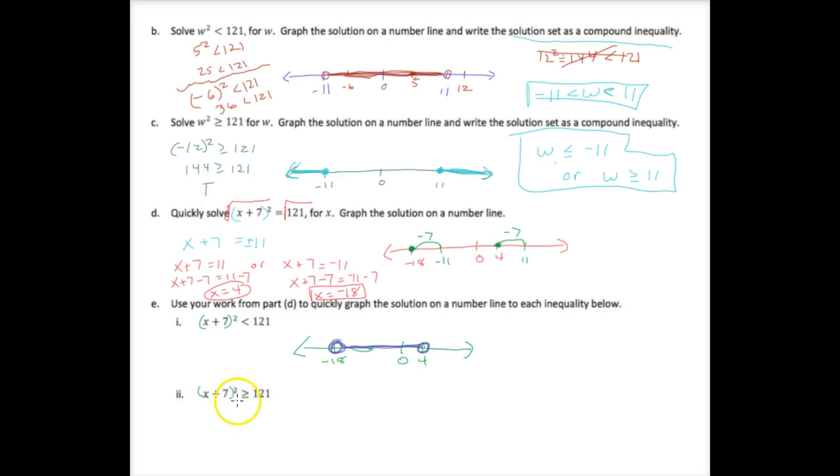That means here, x plus 7, that quantity squared, is greater than 121. That means its answers are outside of what we knew before. So still negative 18, 0, 4. But let's go ahead and show outside. And one other thing to take into consideration, we have an equal sign. So solid dot, and we're going to go outside the values. We're going to go below to pick much bigger numbers and above to satisfy the conditions. If we think about it, 5 here would be 5 plus 7, that's 12. 12 squared is 121. I like these answers.